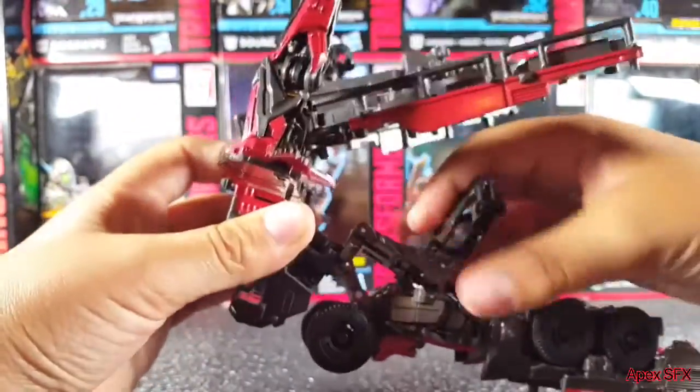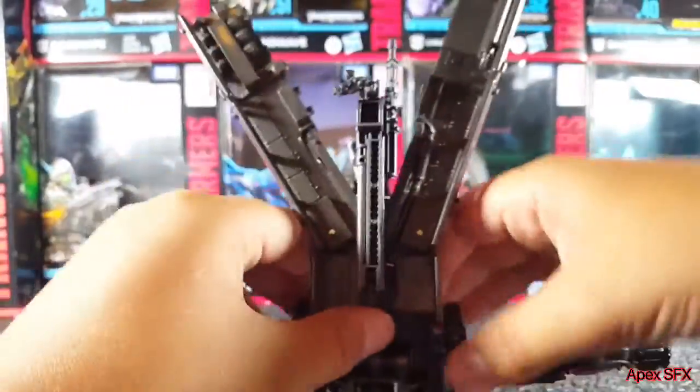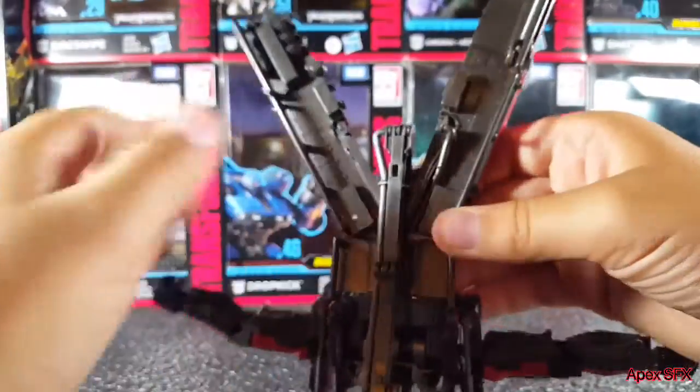Like that. Okay, cool. Now you want to take this section here and just fold it out like that and fold this section out, and then just rotate these to the side now, because now we get to focus on his back. Fold the hose down like that, it just untabs. Then push these pieces together, if you haven't already done that. And they tab in just like that.